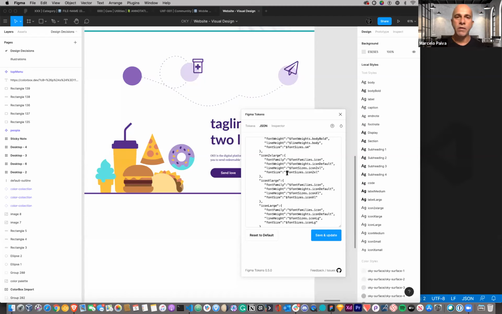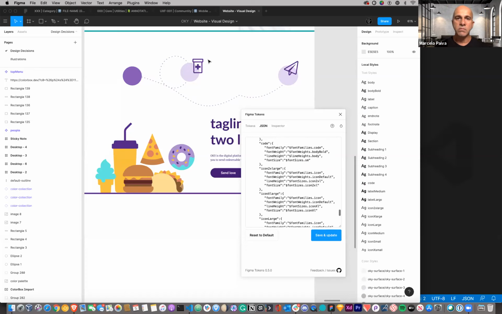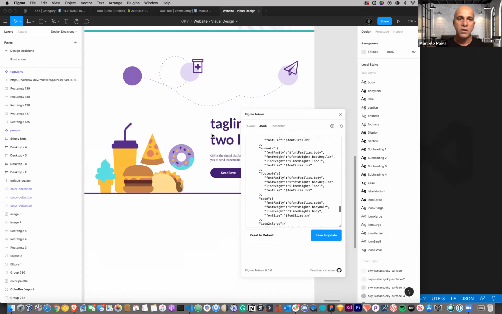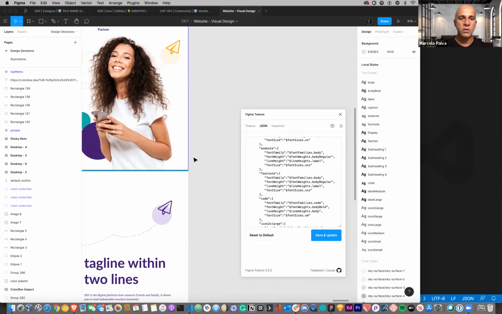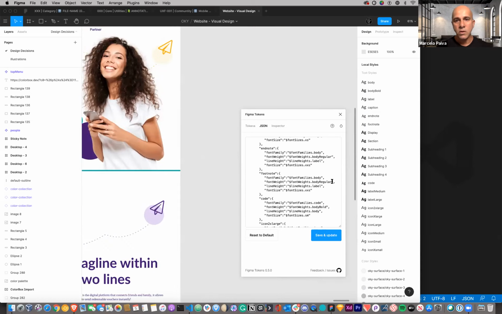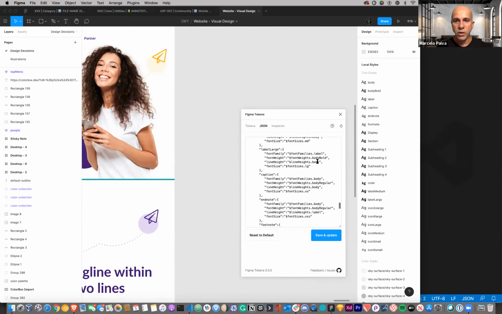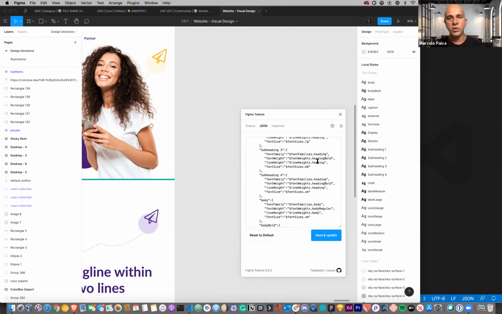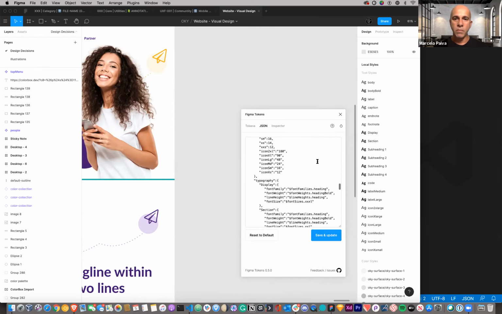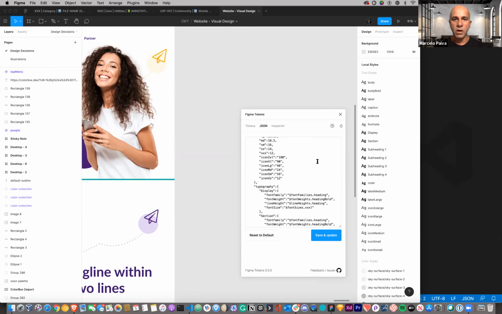So if the client decides that they don't like the outline icon, they want a solid icon, and I can show you some that I'm using everywhere, I can just simply go here and find that particular token for my default icon weight.